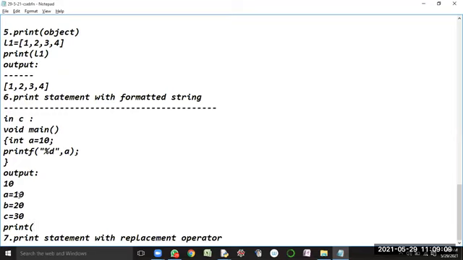And then here we can mention percent d within single quotes, guys. The syntax is single quotes, percent d, comma, percent d, comma, percent d. Then single quotes close.